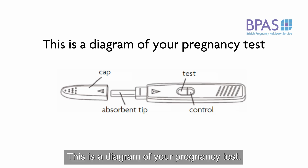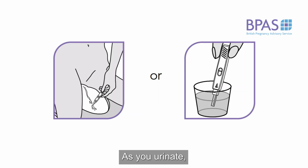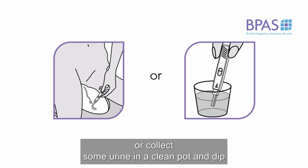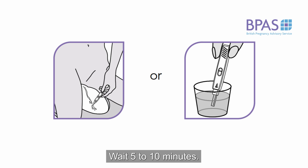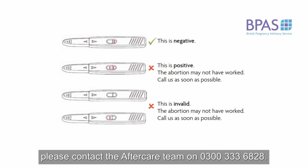This is a diagram of your pregnancy test. Remove all packaging. Remove the cap from the test. As you urinate, hold the absorbent tip of the test in the urine stream, or collect some urine in a clean pot and dip the tip into the urine for 5 to 10 seconds. Wait 5 to 10 minutes. Read the pregnancy test. If your result is positive or invalid, please contact the aftercare team on 0300 333 6828.